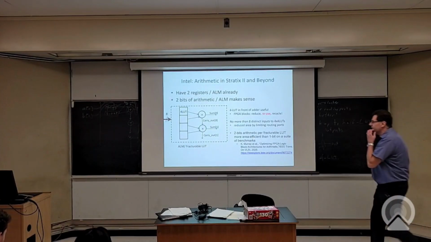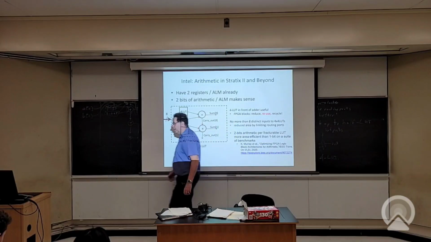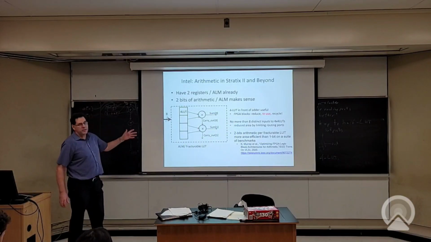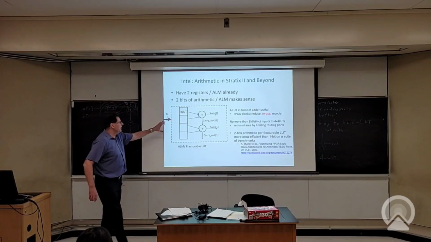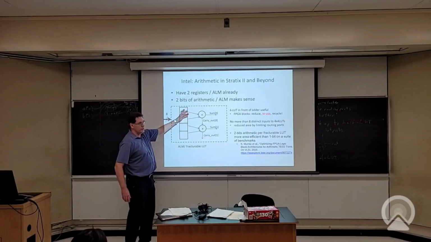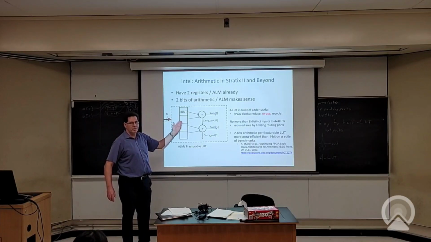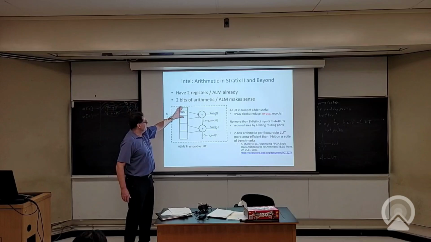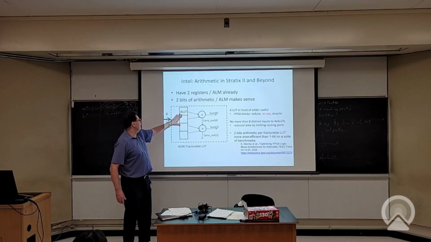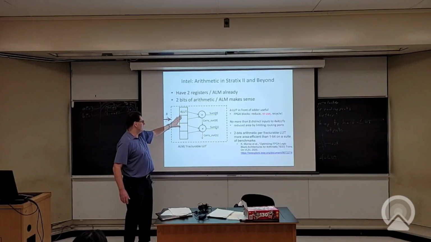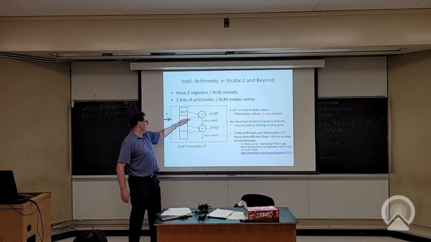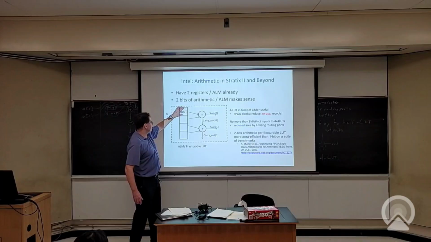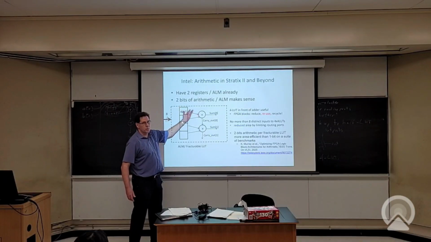Okay, so that's the basic idea of all of this carry logic. Let's look at Stratix, Intel's arithmetic in particular. In Intel's architectures, they already have 2 registers in an ALM. They can capture the 5 LUT and the 6 LUT output, or both 5 LUT outputs. Because they only have 2 registers and these big 6 LUTs, 2 bits of arithmetic per ALM makes sense. So they don't build 1 full adder for a fractional 6 LUT, they build 2 of them. They fracture down to 2 5 LUTs, and then fracture each 5 LUT down to 2 4 LUTs. Each of those 4 LUTs provides one of the inputs to one of the adders.